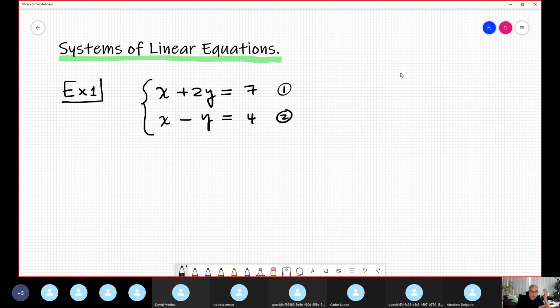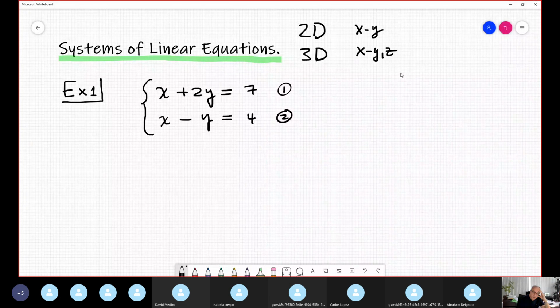Okay, this is a problem in 2 dimensions. 2D, because we have 2 variables, x and y, no? X and y. But I promise in a few minutes we study 3D. And 3D includes x, y, and z. But no, so far 2D. So this is super easy. I suppose you know this very well, because this is intermediate algebra.